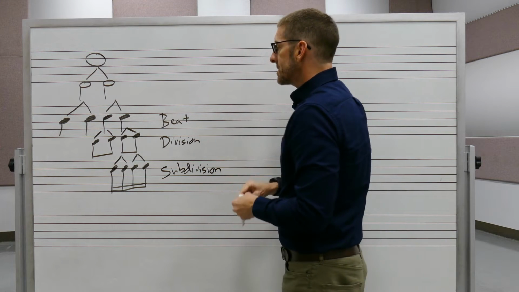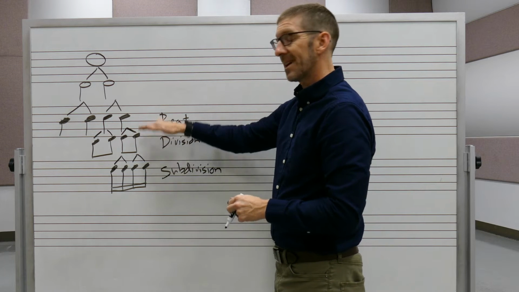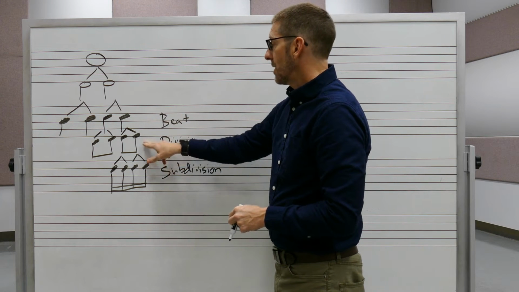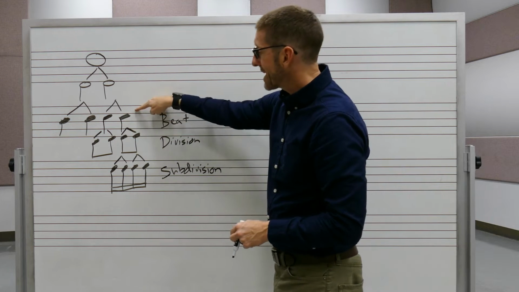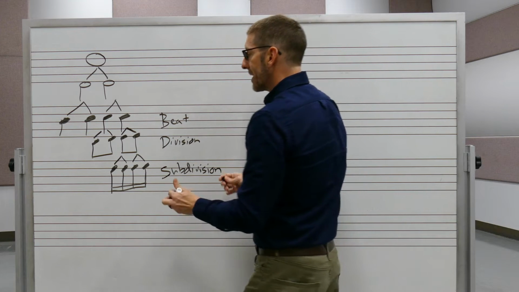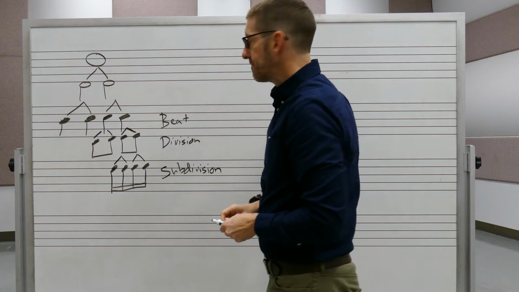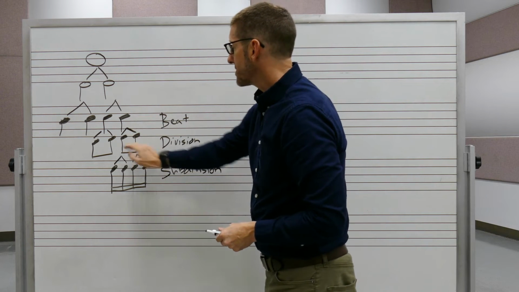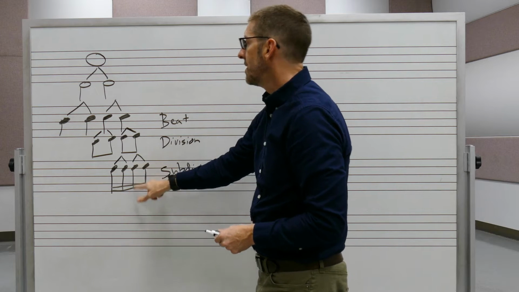So that means the 2 to 1 ratio still holds from level to level. 2 to 1, 2 16ths to 1 eighth note, 2 eighth notes to 1 quarter note. But as I skip a level from beat to subdivision, I actually have a 4 to 1 ratio. So a quarter note into 2 eighths, each eighth into 2 16ths, for a total of 4 16ths for each quarter note.